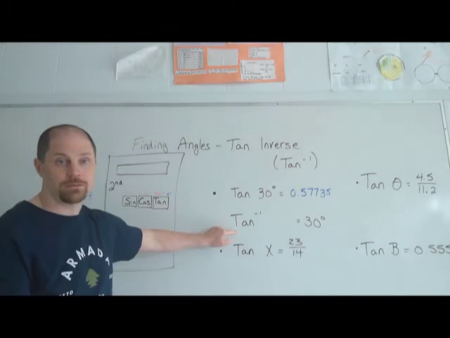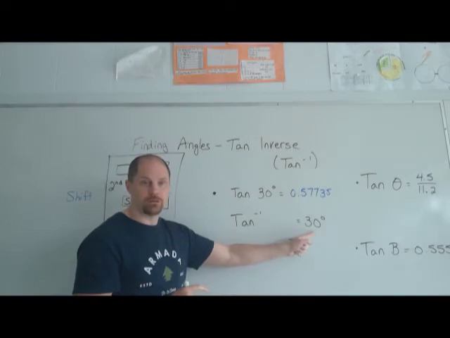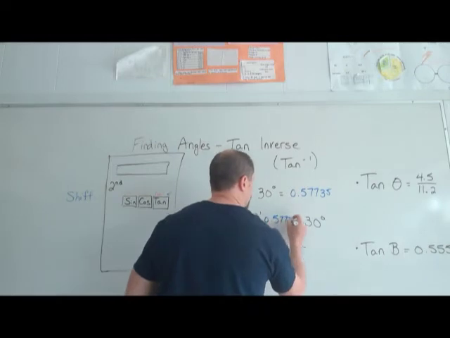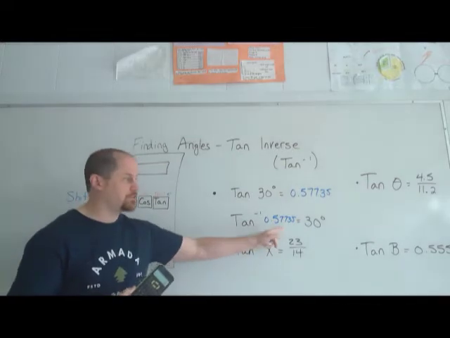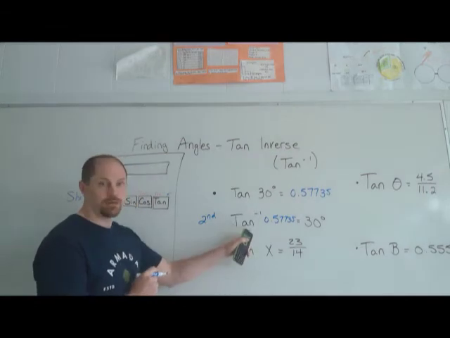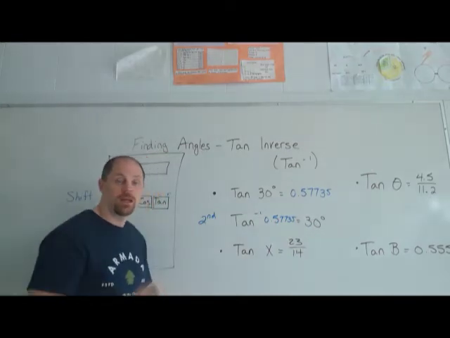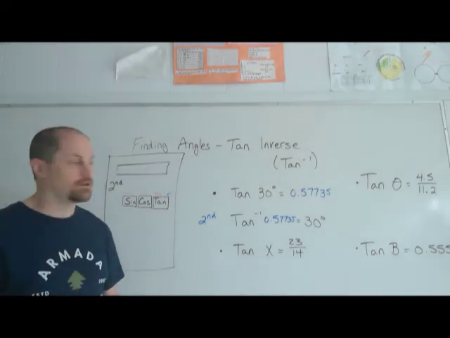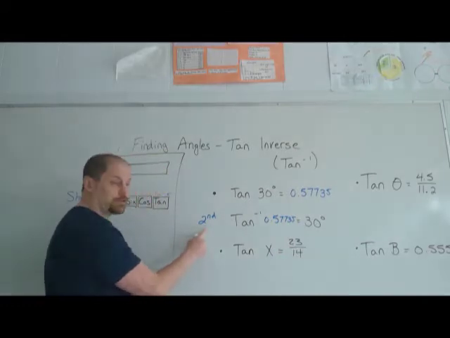It's the opposite. So if I take the tan inverse of this number, I should go back to what I started with. So what I want you to do is type this into your calculator. If you have a two-line calculator, type in exactly what you see. You're going to type in second function or shift, the tan button, and then type in the number that you have. When you press equals, you should get the original answer or very close to it. If you have your phone or a single line calculator, start with the number, type in the number first, second function, tan button.